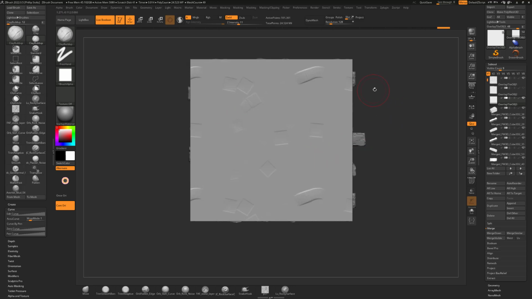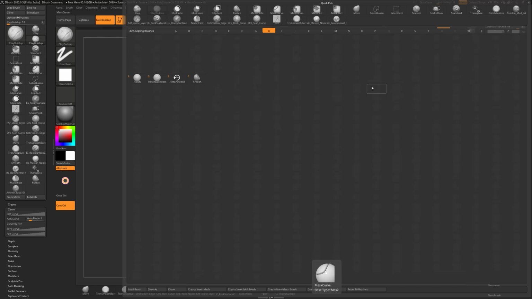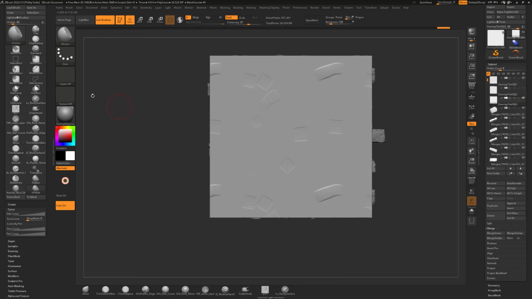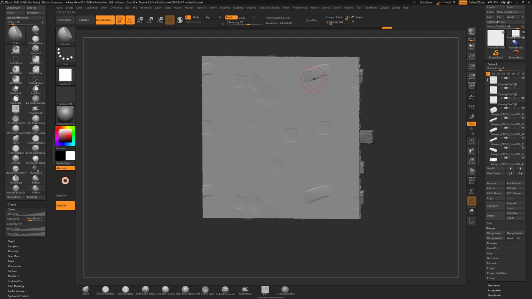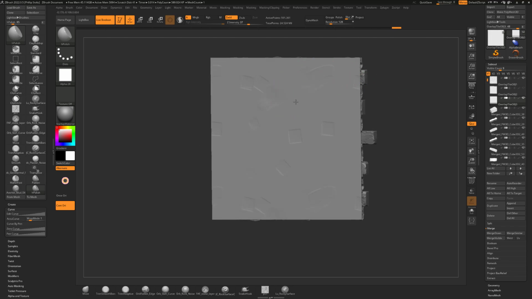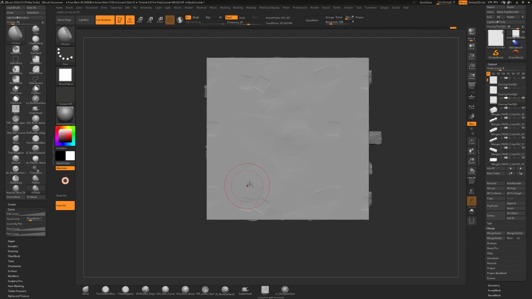Next, we'll use the H polish brush, which is BHP. Maybe we'll use a square alpha. Make sure the wrap mode's on. What I'm going to do is create some large dents and divots in here, and smooth some of this out. The key here, and really think about this, is subtlety. I'll turn the intensity down quite a bit, and turn the alpha off because we don't want the square marks.